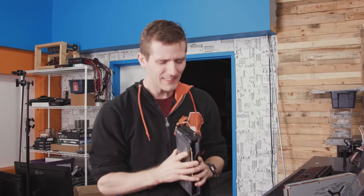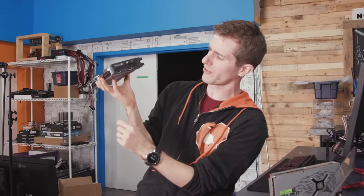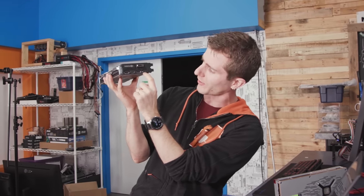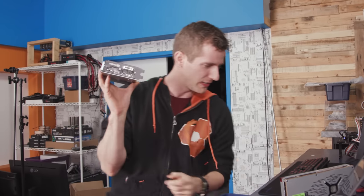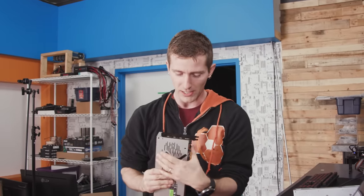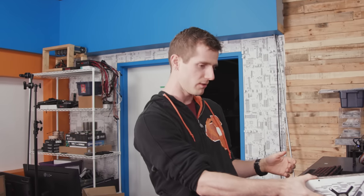Have you looked at the back of a graphics card lately? The outputs are all pretty much the same. You've got your DisplayPort, you've got your HDMI. In some cases, you'll still find a DVI kicking around. And then NVIDIA in particular has this little VirtualLink connector, a USB Type-C that they use for VR, which is kind of cool. AMD, much of the same. No DVI, no VirtualLink, no big deal. Well, that's boring. What if there was something totally different?